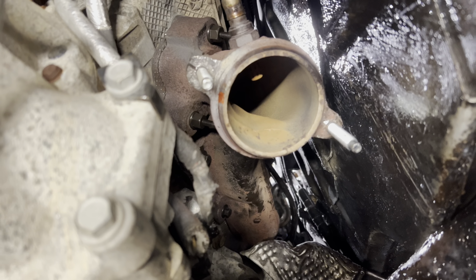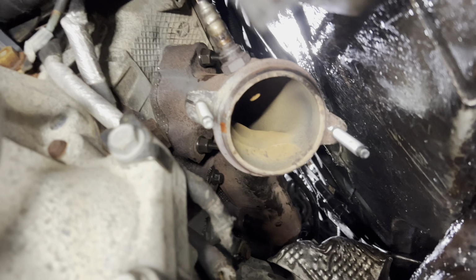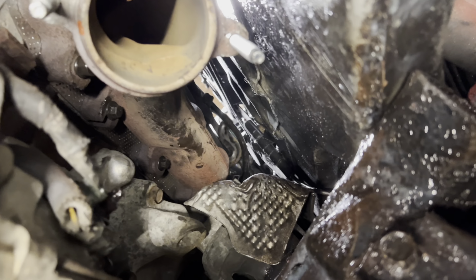My heat shield was truly rotted, so I'm not even going to put the heat shield in, but if your heat shield's still good, I would put the heat shield in now. And make sure you put the dipstick tube back on, because that's bolted on the end bolt there for the manifold.